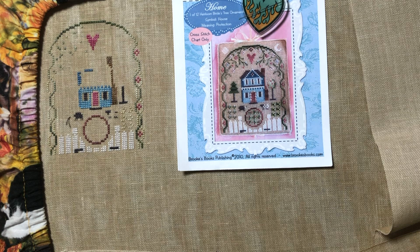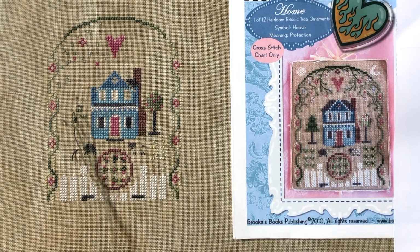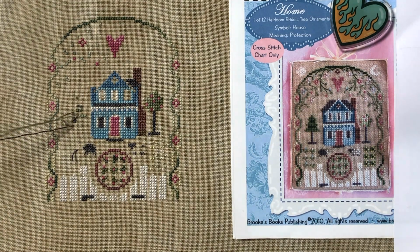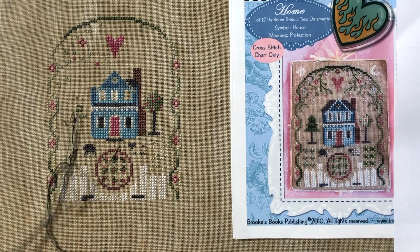So I'm going to take a break now and do some other things, so I'll come back later with some more progress. I'm back to check in. I'm not really sure if I'll be stitching anymore tonight, so this might be my last update for this project, but I don't really want to leave park threads, so I might stitch a little bit more. Let's see how I feel later.